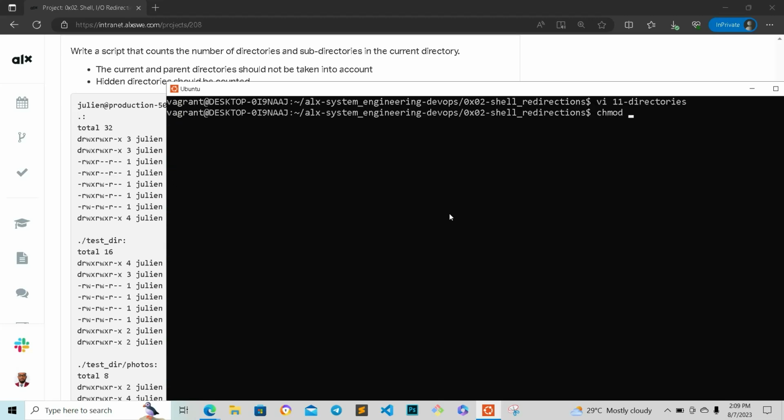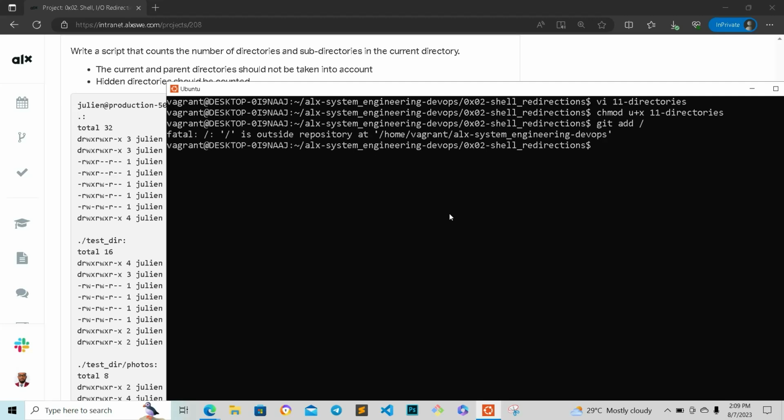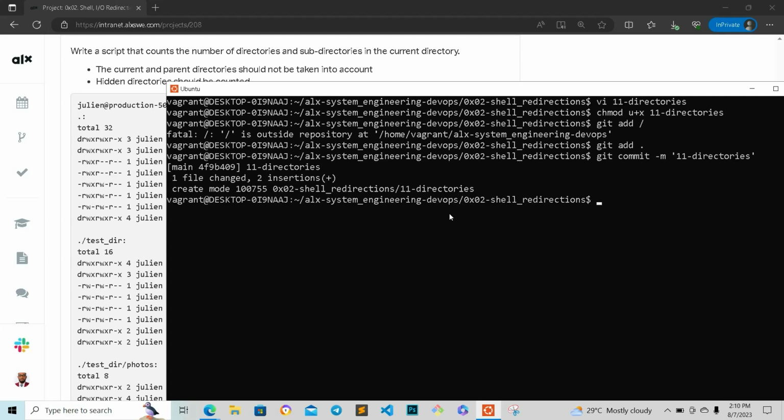So let's make it executable, and this is question 11. So git add, git commit, and git push.